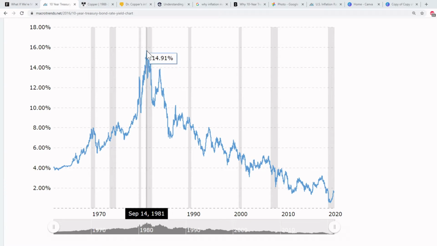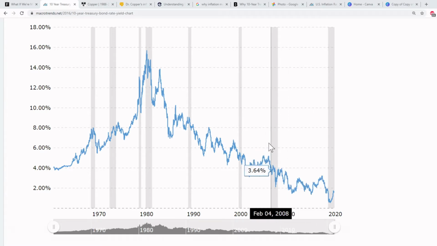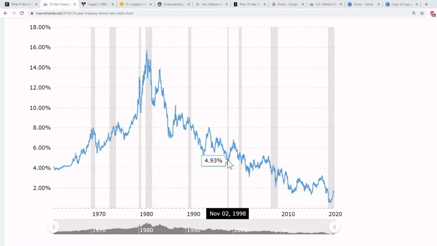What is interesting about this is to look at the left of the gray zones, and you will see that before the recession, the 10-year bond always increased, which means inflation is coming, and then a big recession due to this high inflation, and a kind of crisis is coming, so the central bank has to react and reduce the interest rates to cool down the inflation and to cool down the economy.